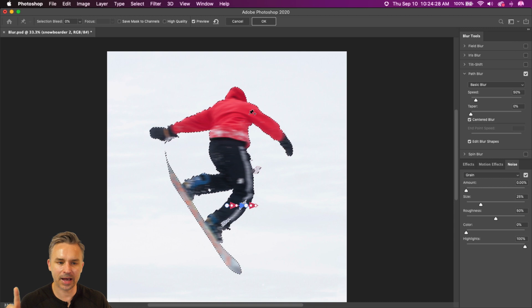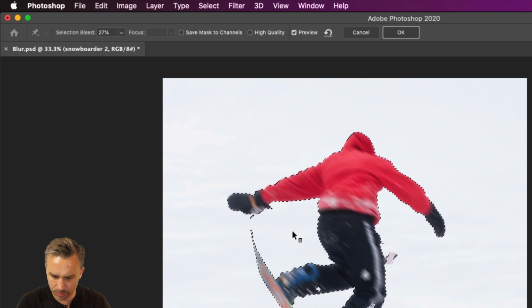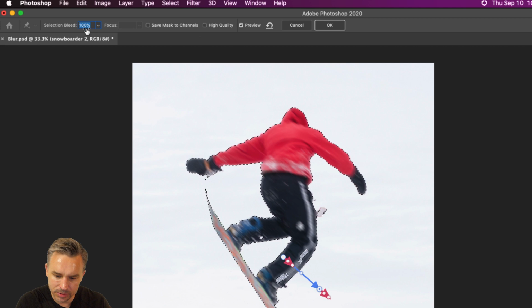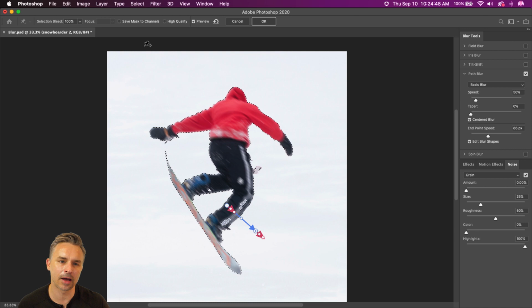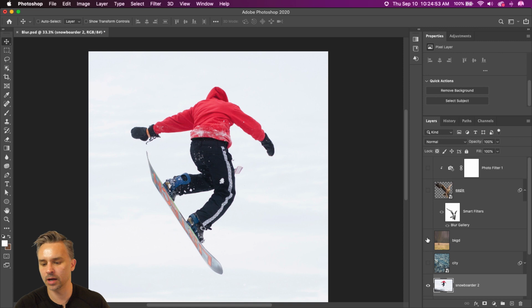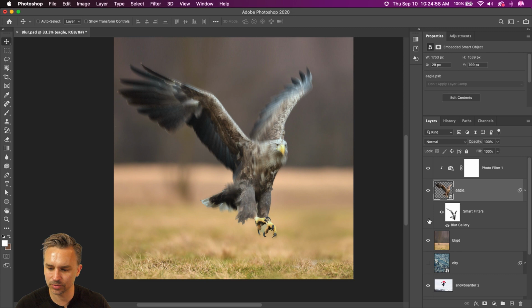We'll go into path blur, right? And as we add this blur, it's only blurring our selection, but we could have the selection bleed. So it should bleed out into the background, right? So that's what, you could do it on one selection. I don't know why you'd ever really do that. I like making it a smart object so you have that control later on. Because let's face it, I'm indecisive. We're all indecisive to a degree.